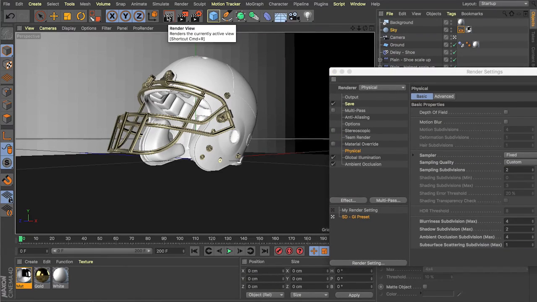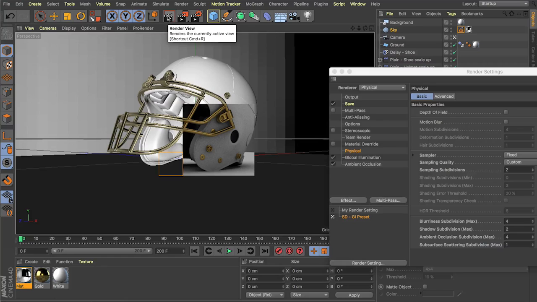Let's hit render and just see if that's managed to speed up our scene a little bit here. All right, that's certainly coming through much quicker. We can see some nice contact shadows thanks to that ambient occlusion. We are getting a little bit more noise because we've lowered the quality of the render, but you can see it's spitting it out far quicker for us, and we're getting some great feedback as to exactly what the render is going to look like.